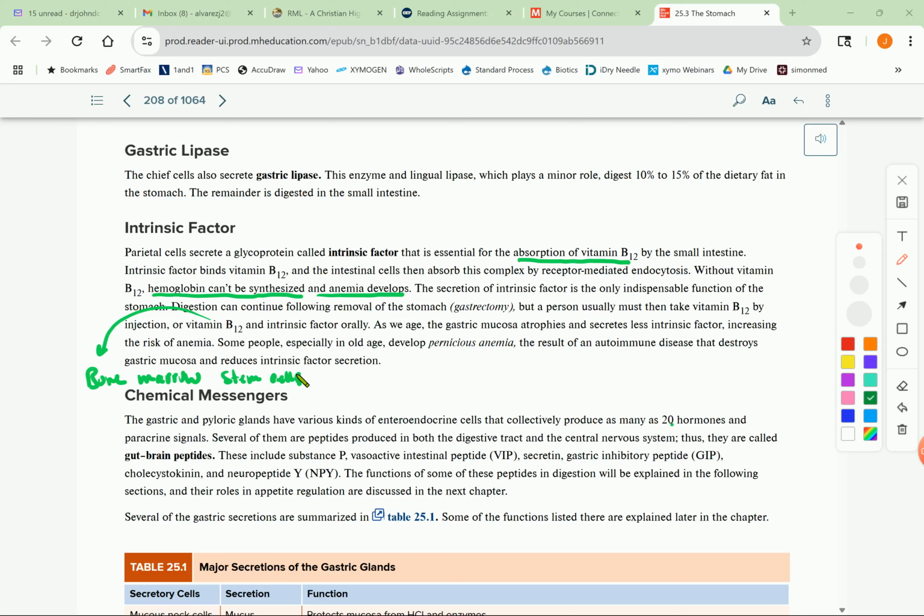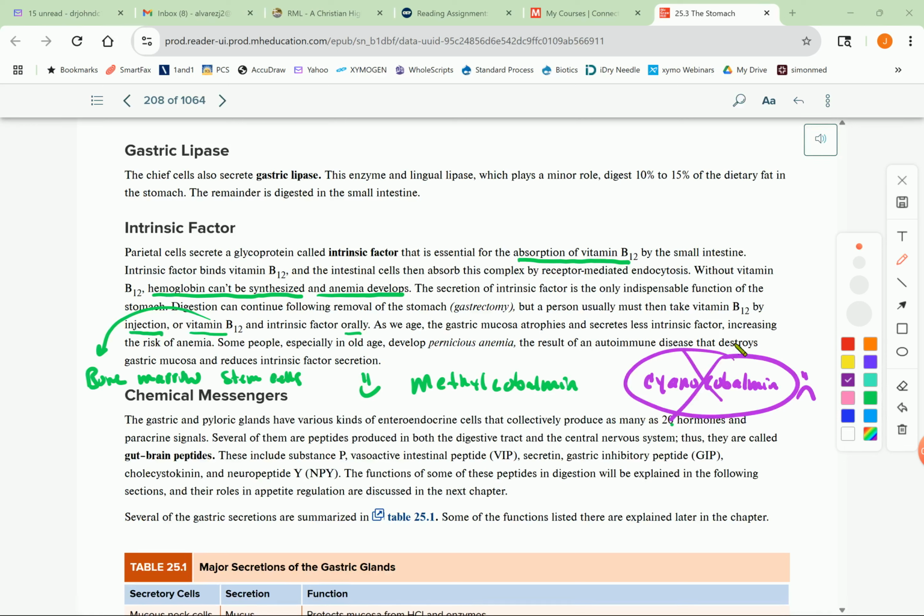Okay, if you're going to take vitamin B12, so injection or oral, you want to make sure it is methylcobalamin. Okay, this is good. Cyanocobalamin is bad. Okay, so read your supplements or any form of vitamin B12 that you're taking. If it says cyanocobalamin, that is not good. It is literally cyanide and human feces. Okay, so you can look it up for yourselves.